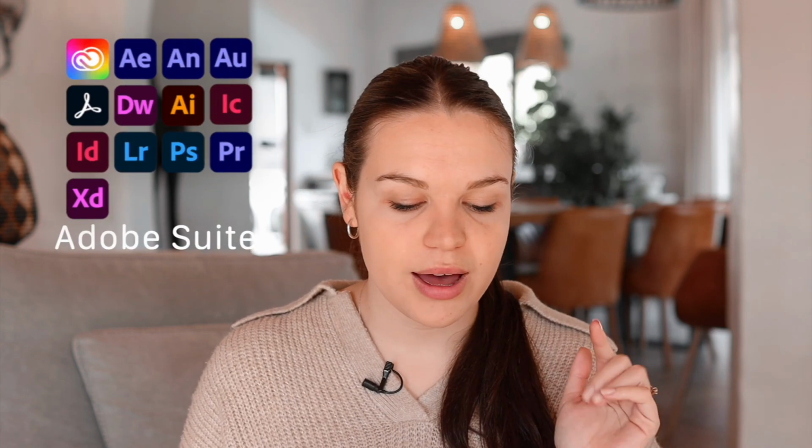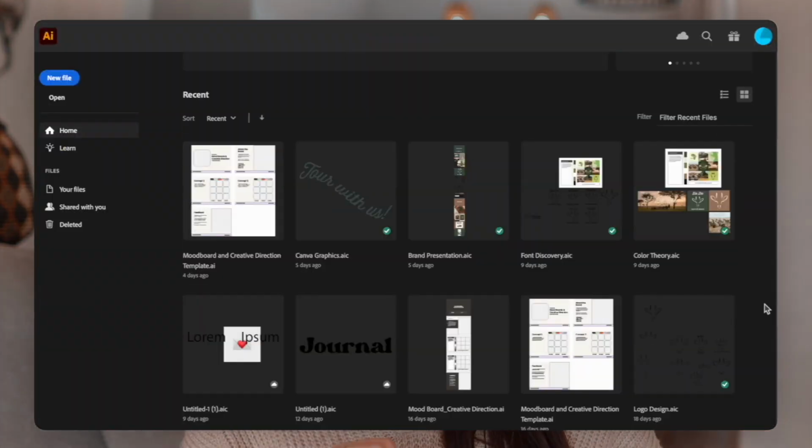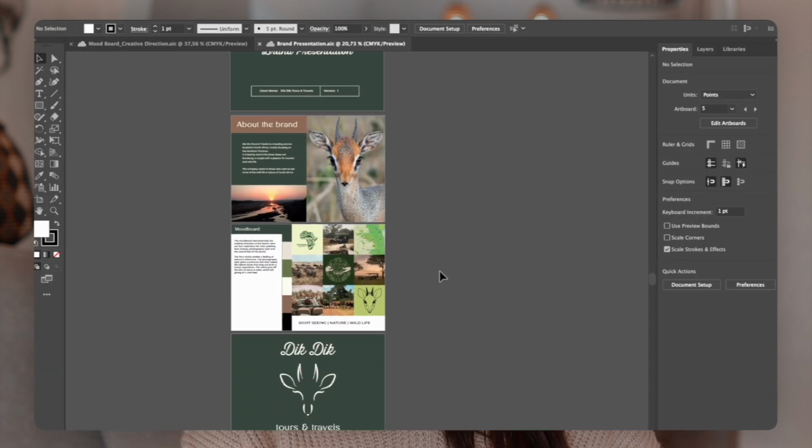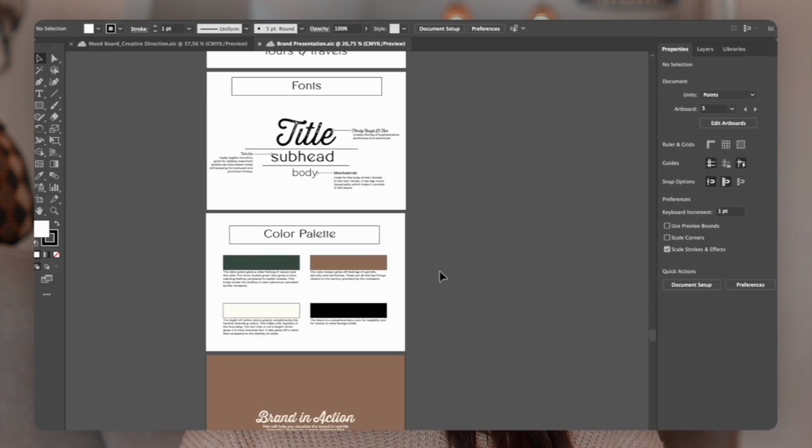I make my TikTok shorts, things like that. Then I have the entire Adobe Suite. So the main apps that I use in there are Photoshop and Illustrator, sometimes InDesign, sometimes Lightroom, but those are the main apps. And Adobe Illustrator I have been in love with. I've been going a lot more into brand designing and things like that, making logos, and I've just been loving learning about Illustrator.